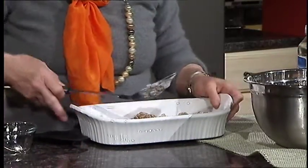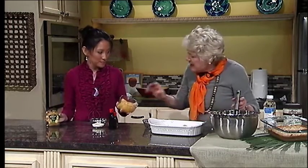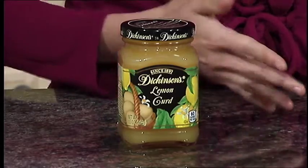All right, next, you're going to take your lemon curd. So you can buy it in the store. It's in the jams and jellies aisle, or you can make it yourself. Is it real sweet or real tart? It's lemon curd, tart, more of a thicker glaze. You can buy some of it sometimes at the farmer's market. Some of the farmers will make it themselves.